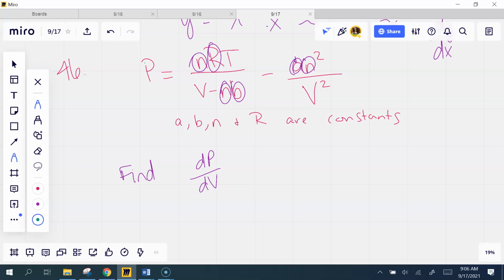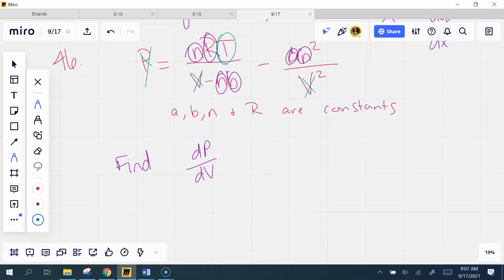You could look at this like y equals something in x. Is RT together? Oh, T is also a constant because it says a constant temperature in the beginning of the problem. So the only thing that varies there is V. So you have to look at everything else as a constant.